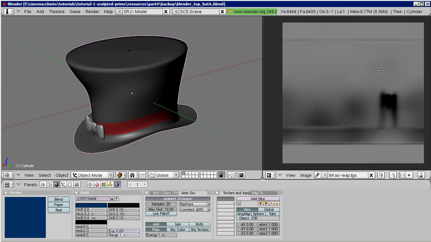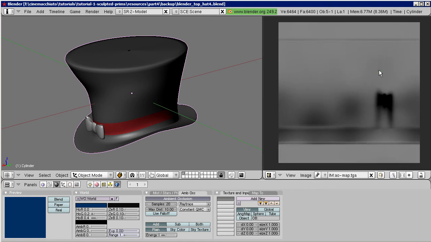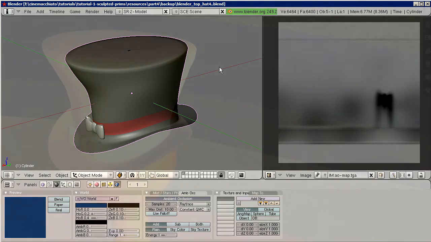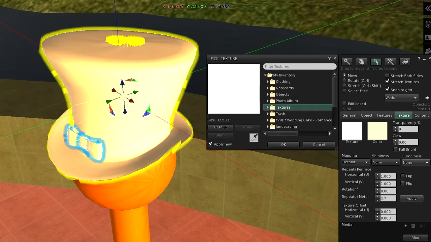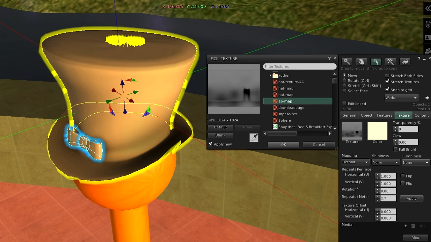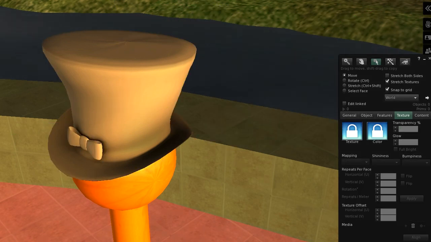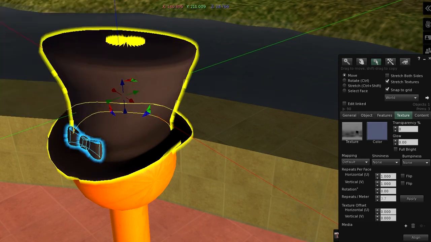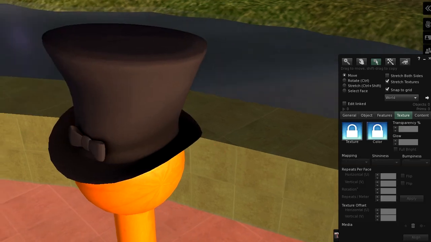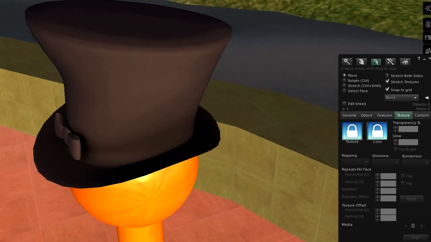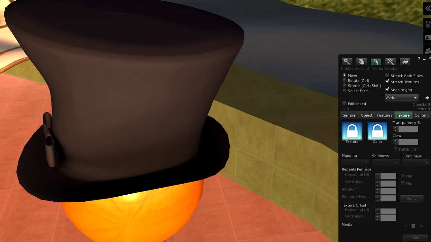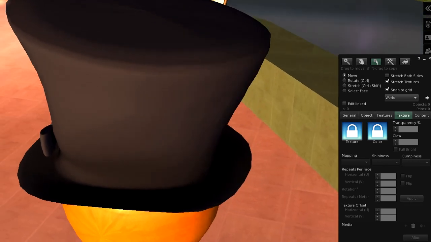Well, now we have baked the ambient occlusion into an AO map. We can take this map, reduce it to a reasonable size of, let us say, 512 by 512, and use the result as texture for our hat in Second Life. Then we can use the Second Life color picker to colorize the hat, and we are done. But what if we wanted back the red color band? It is not included in the AO map. So let us see how we can bake the texture in the AO map all together.